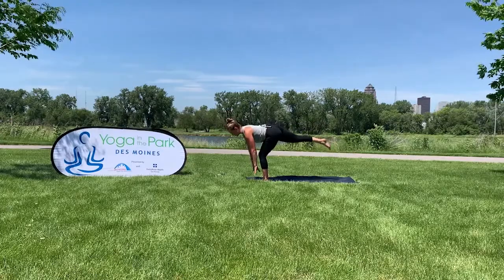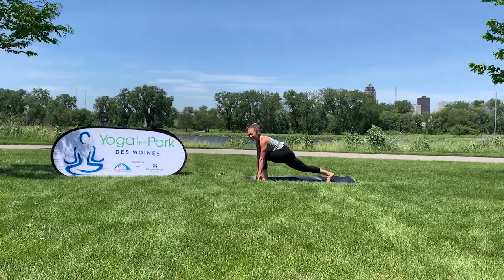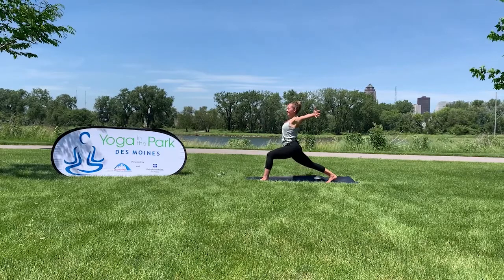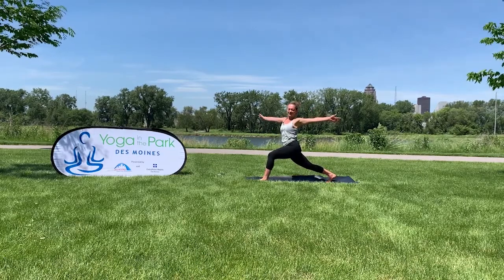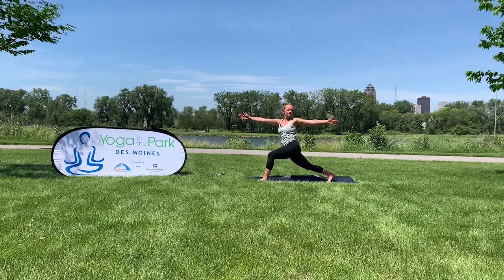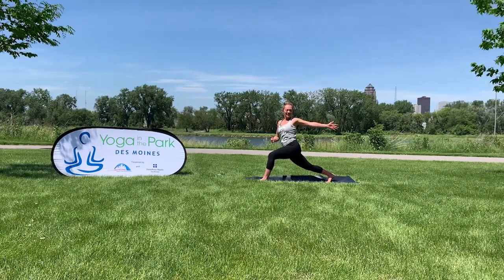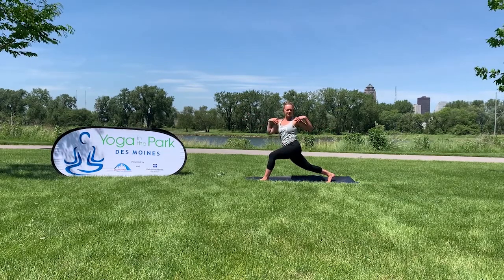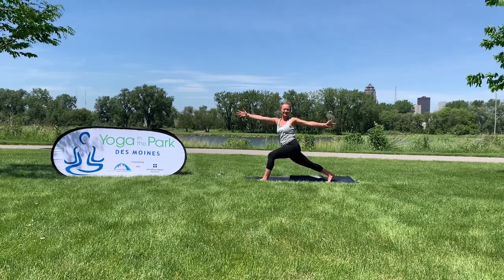Exhale, low lunge, soft landing, beautiful. Breathe in, lift your chest, send your arms to a T. Exhale, twist toward the left and breathe. Let your right fingertips stretch forward as you roll your left shoulder back. Draw your belly button towards your left thigh, creating that sense of space as you stretch through the shoulders.